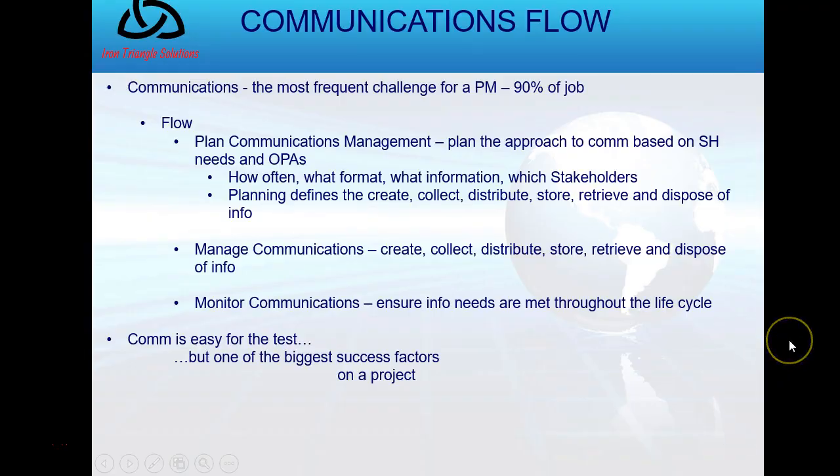Okay, moving on now to communications. How does it flow? Well, communications management is about information needs being met. It's about exchange of information. And so it's to ensure that information needs are met through the artifacts and activities of project management. So there are really two parts. One is developing the strategy, and the other is carrying out the activities to implement that strategy.